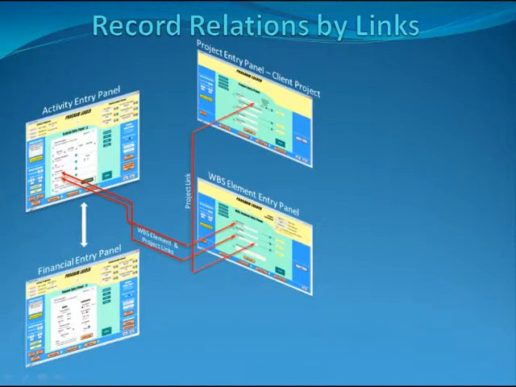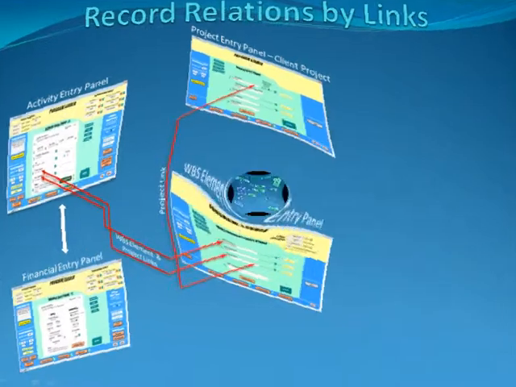Now, the way WBS elements get tied to projects is first, the record needs to be added, and then second, with a project link by common naming. The link gets set up when you fill in the WBS element project field with a project that exists as a project record. The project record needs to be created before the WBS record for this to happen. The pull-down menu in the WBS element entry panel makes this easy.